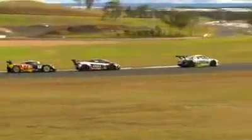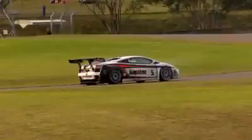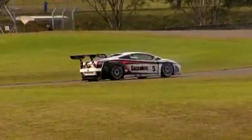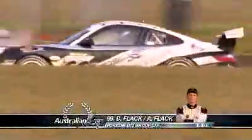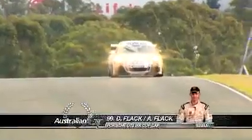Just that minor correction out of 11. You can see he got a little bit out of shape on the way out of there, as you said, in turn 11. Mark Eddy saw that, pounced on that opportunity, got down the inside and moved ahead. Now we're running the longer 3.9k circuit at Eastern Creek. That's on the adjoining road between turns 4 and 9, so Weeks is parked nice and safely.